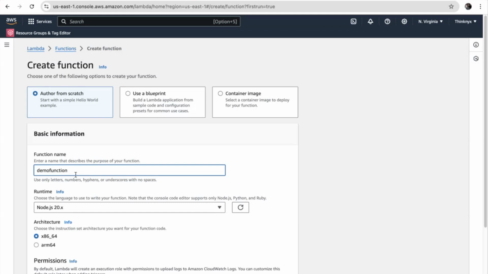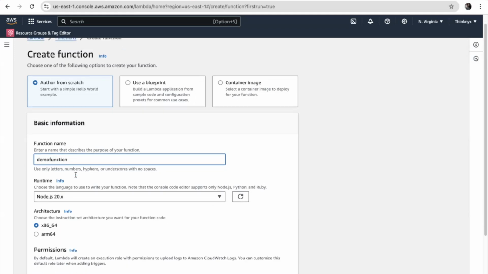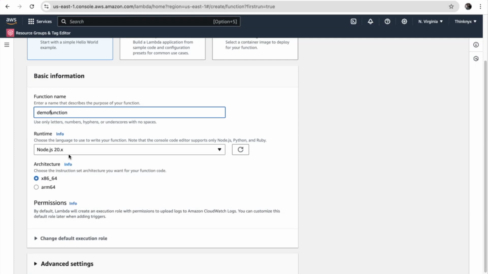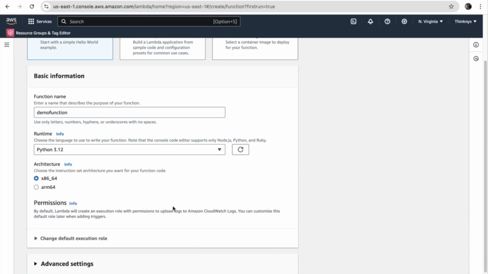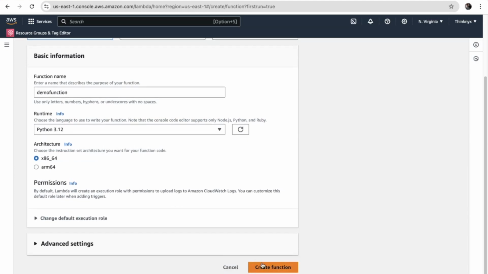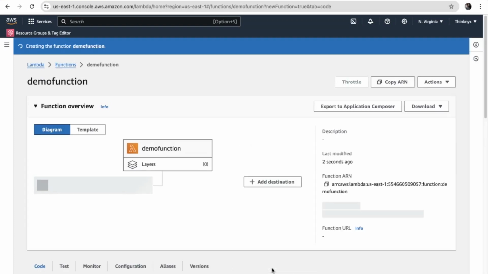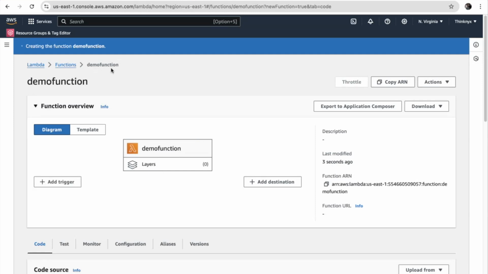We are creating a function so that it can trigger the thing, serverless functions. See this runtime, I will use Python 3.12. Let us have everything as it is, and we will say create a function. See, this function got created, demo function.